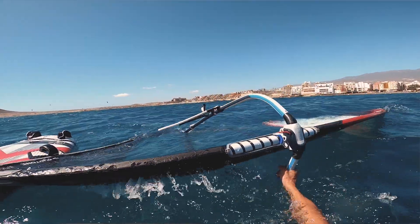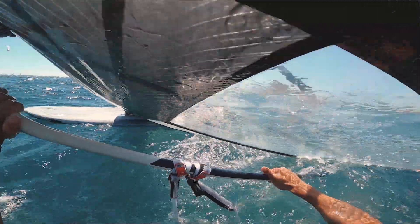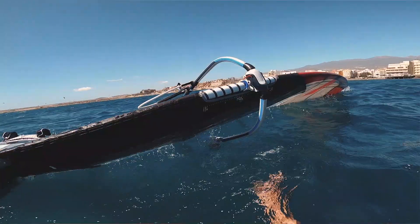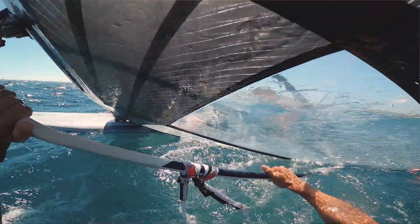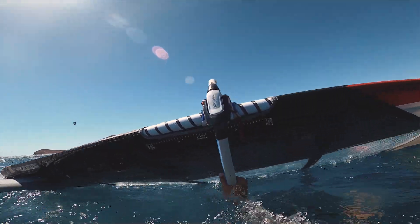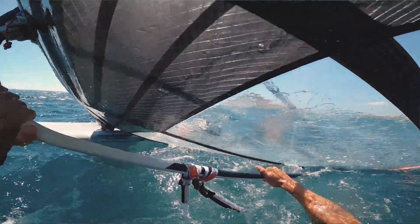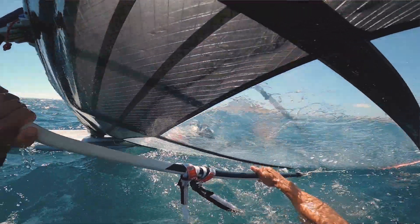As soon as I grab the boom I turn on my back and start kicking with the feet so that I can drag the sail and the board upwind. What happens when I'm doing that is that the sail is going up against the wind and the wind is getting under the sail — so basically the wind is helping to lift the clew of the sail out of the water. Then once you feel that the clew has come closer to the surface, I grab the boom with one hand and try to swing it as fast as I can over my head. I'm not getting myself under the sail but dragging the sail over the top of my head, and I try to do this movement as explosively as possible. Once I can, I get my second hand in and push the sail forward even more.